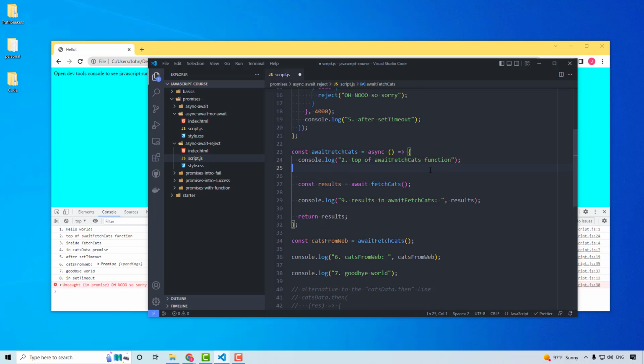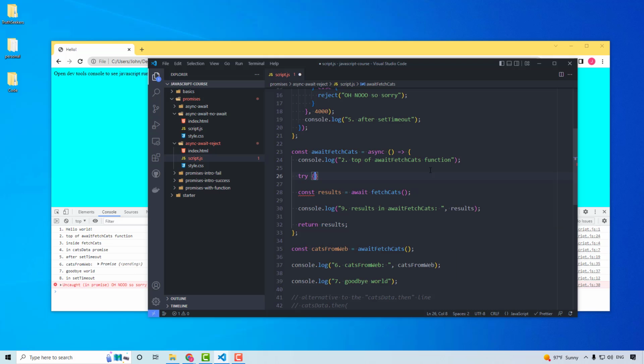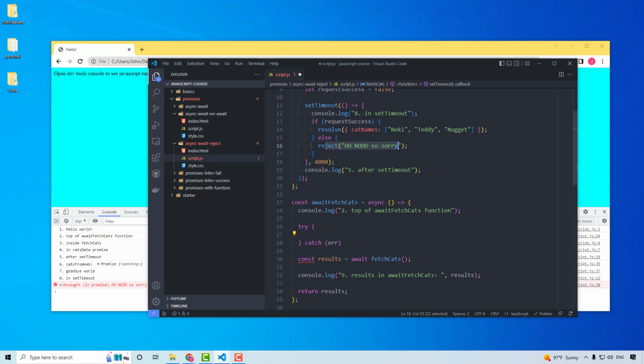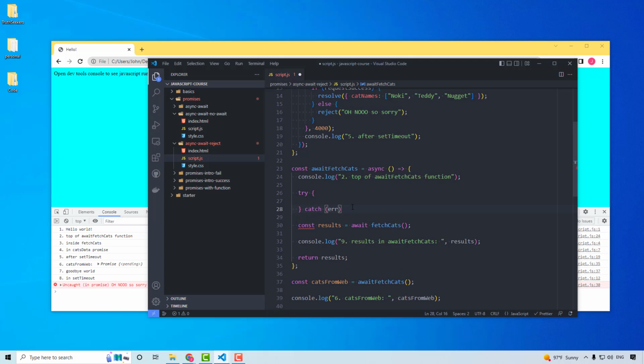What I want to do is make a try and catch block. The catch will catch if there's an error, and it gives us a parameter we can use for the error. This will end up being what is passed from the promise, but we'll see that in a moment. So anyway, we have try catch.